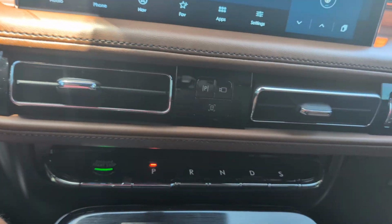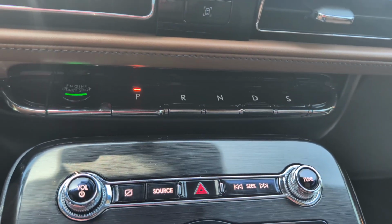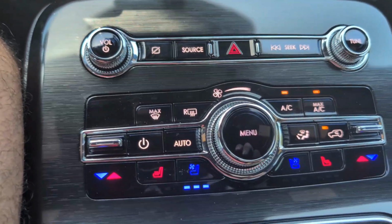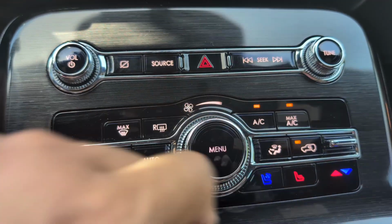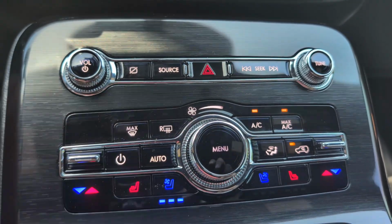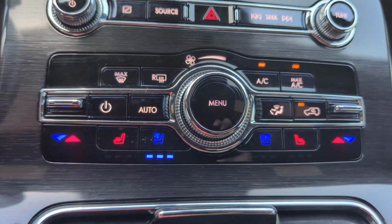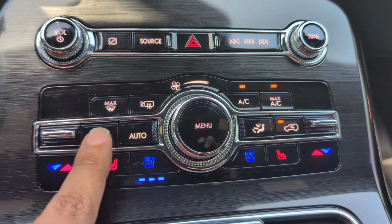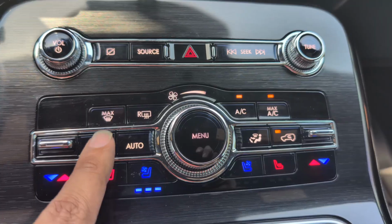Moving on down here, we do have some vents. We have our 10-speed automatic transmission with our auto stop-start function. And then this is where we'll have our sea of buttons, which consists of our volume knob and tuning knob, source button right here, seat track, hazard light right there, turn display off. And down here, this is where you'll be having all your climate control functions. Adjusting the temperatures is going to be right here and here. Turn the AC off is going to be right here.